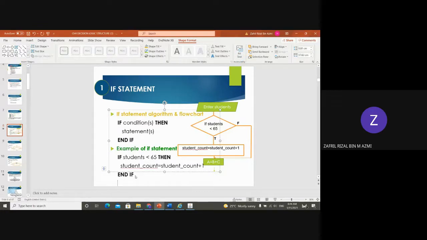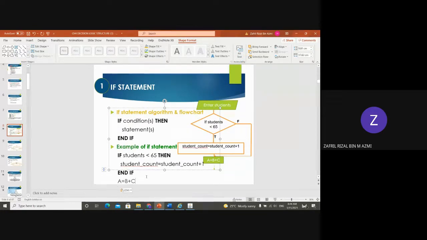Okay, we put it over here. So if it is true, it does this statement. If it is false, it does nothing. And then it goes over here.